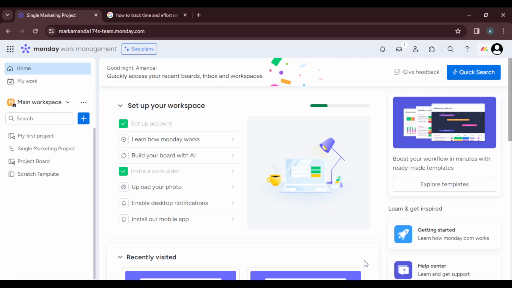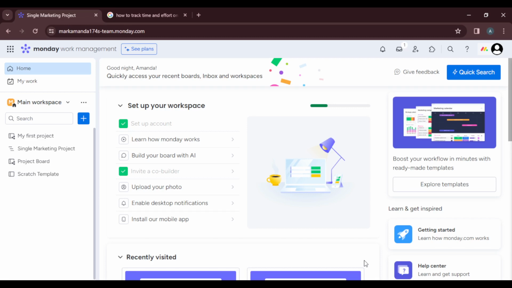In the search bar of your browser, type monday.com, and that's going to take you to the official website for Monday. Right in the website, follow through the on-screen prompt to sign in using an existing account or to sign up by creating a new account. Now, after signing in successfully, it's going to take you to this fantastic homepage where you can explore a lot of features to have an exciting time in Monday.